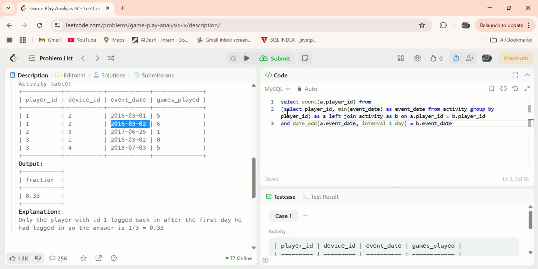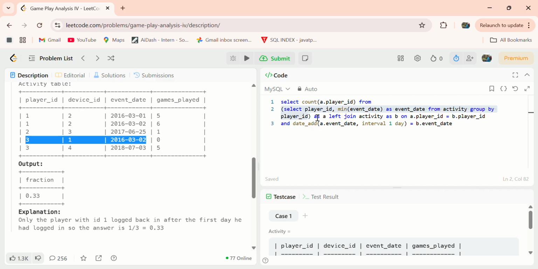Okay. And with this subquery we get all three distinct player IDs with a minimum event date, just like this one, player ID 2 with this event date and player ID 3 with this event date.